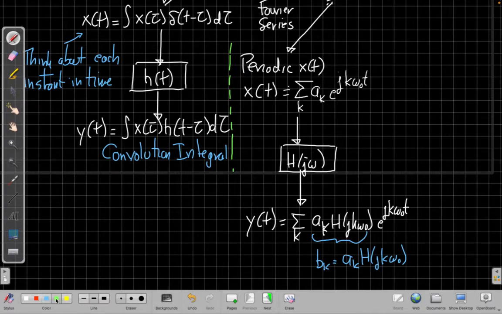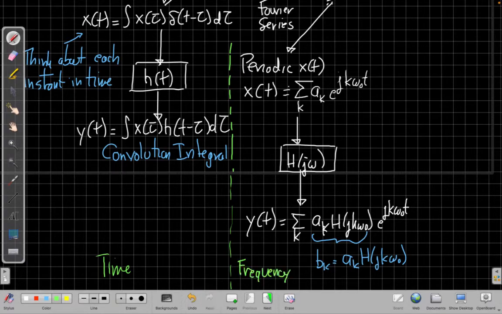I've added this green line in the middle here to separate the two different ways we think about signals in this world. This is the time domain, and this is the frequency domain side. For this frequency domain side, we've changed our perspective and we're now thinking about the signal rather than thinking about in time, we're thinking about at one frequency, the kω₀ harmonics at a time. So that's the story so far we've had in the class.